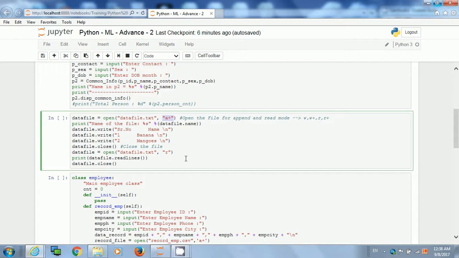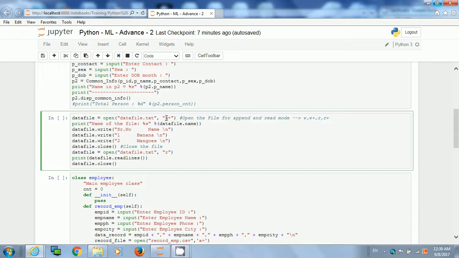The mode may be read only mode, write only mode, read write mode, write read mode, or append mode. Here, R is for read only, R plus is for read and write, W is for write, and W plus is for write and read.